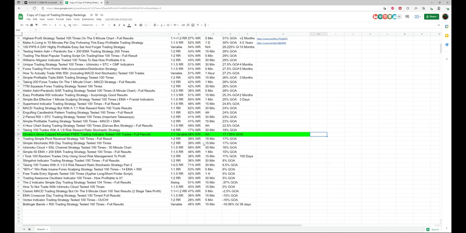All right. Heading on over here. 55 out of 71 strategies on the spreadsheet. So not doing too hot here. Of course, tons of things you can do to improve the results. You could figure out a better way to do the risk reward ratio, and you could figure out a better way to do the entries and not use the indicator itself for the entries. But that's where it falls. Ghosty's snow-capped mountain. Very interesting indicator, and I actually kind of like it. So definitely think it's a cool indicator, and I haven't seen it. Kind of reminds me of a super trend with some EMAs, but definitely not a good entry indicator. So yeah, we'll leave it at that.